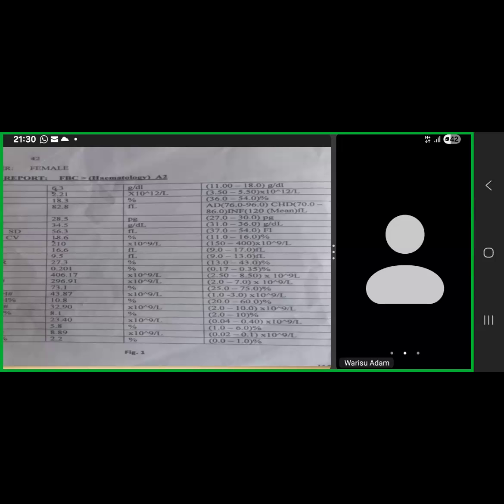A high white cell count with all the cells being there. Of course, the lymphocyte is also there a lot, but relatively lower than the myeloid cells, the neutrophils. But there are other myeloid cells there. All the myeloid cells appear to be there. Basophils are there, eosinophils are there, neutrophils are there, even monocytes are there.